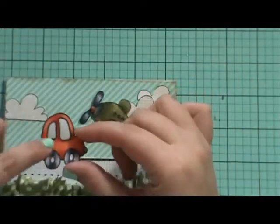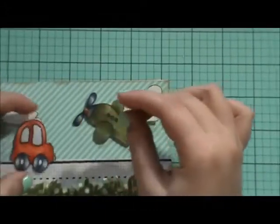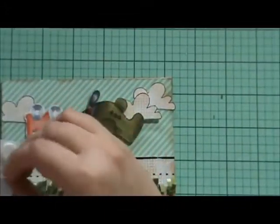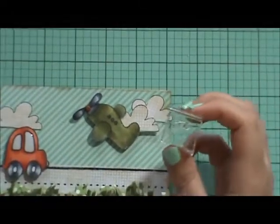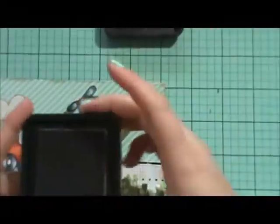And here's our little car. And the Diamond Glaze is dry. And I'm going to put him down there. I'm going to use these American Crafts Pop Dots again. These are the little tiny dots from the Priceless Joy set. And I'm going to be using the Tim Holtz Distress Tea Dye ink again.